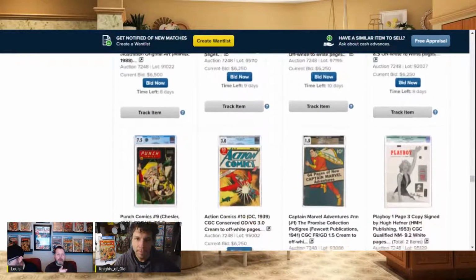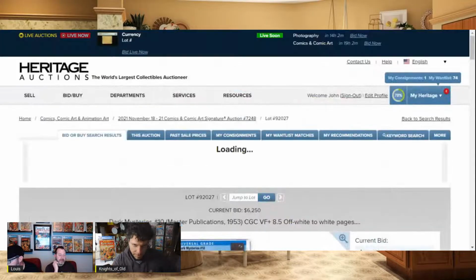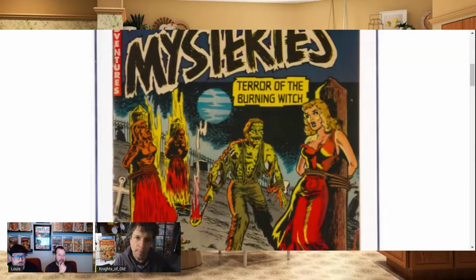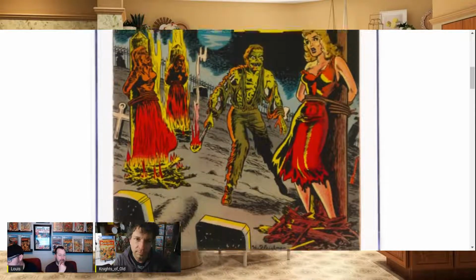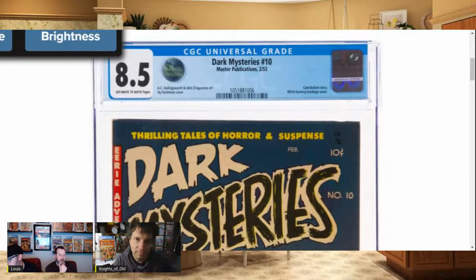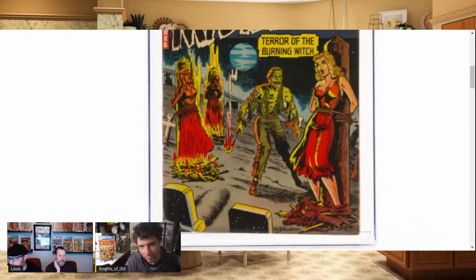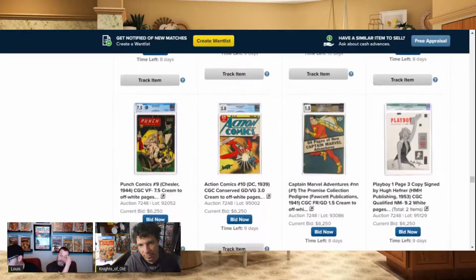Oh, look at that, Dark Mysteries 10. That's a book where I will tip my hat to DS, who's not with us this evening, but he once had, maybe a year or so ago, said, hey, keep an eye out. This is a book you don't see around often. But man, I was surprised on the price of this one. Again, showing my cards, I actually bid on this thinking my bid would stay out there for a little while. But look, it's already, was it 6,000-7,000 for this book? So that's cool. 62.5. Yeah. So anyhow.